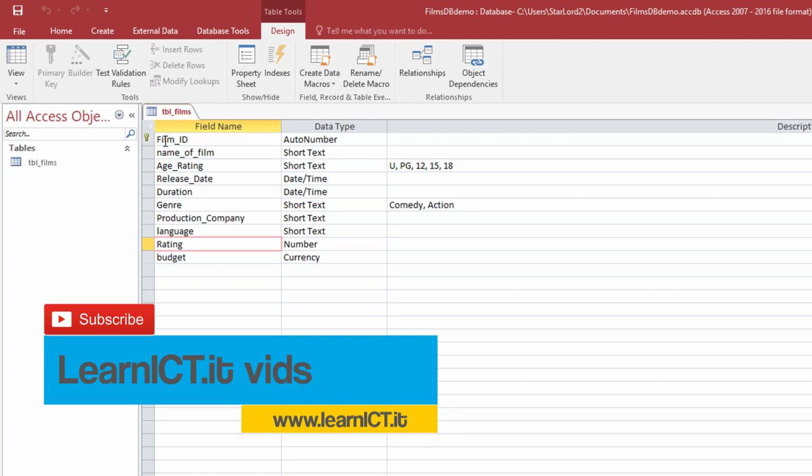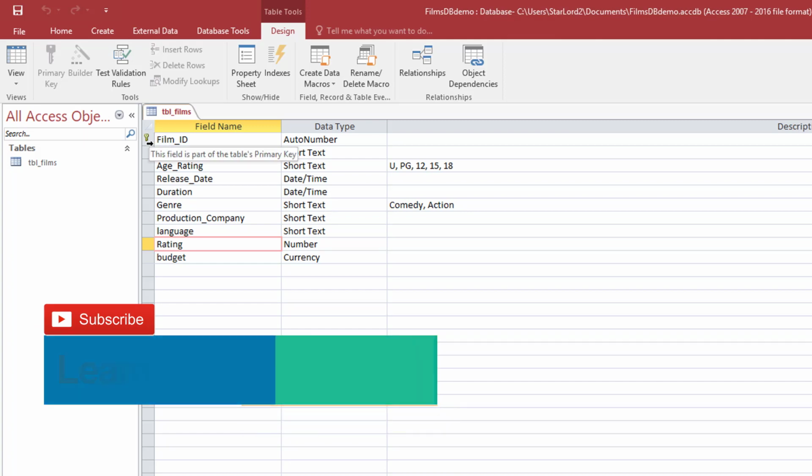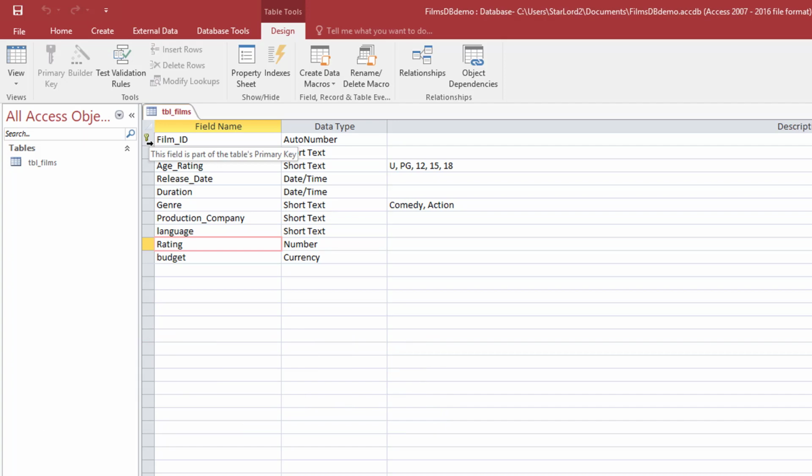So every database should have one unique identifier on the table. It should be one piece of information that is unique to each record. So no two records have the same thing. So for example, Smith is a common surname. You may have lots of people with a surname Smith. So in a database with people's names in it, for example, a school database, lots of children may have the surname Smith. That can't be unique.